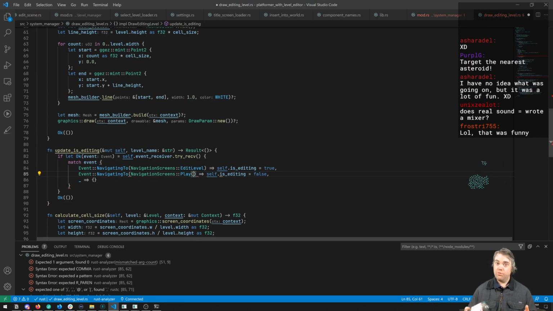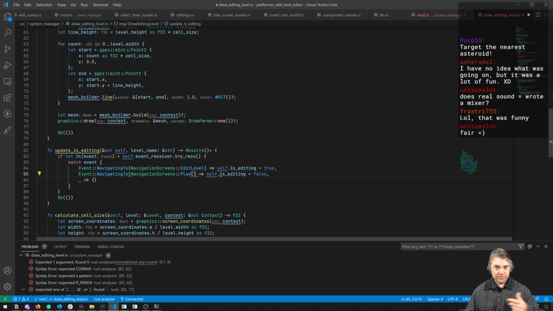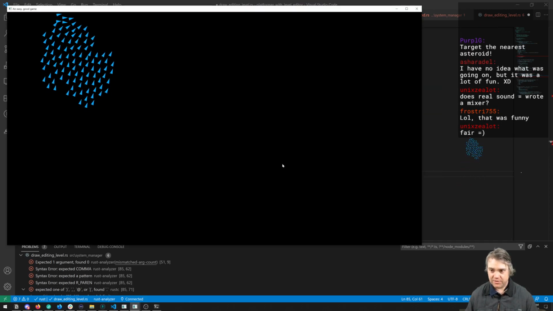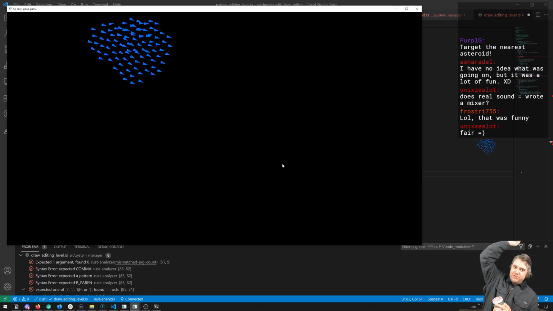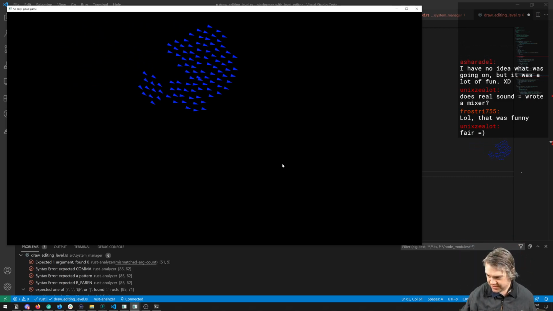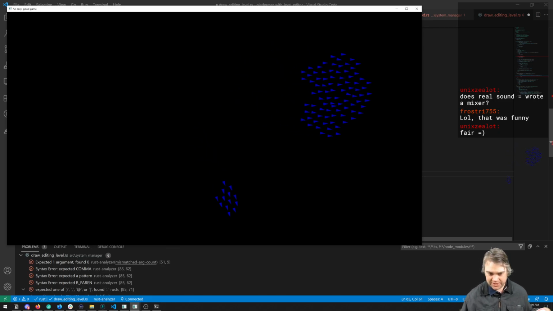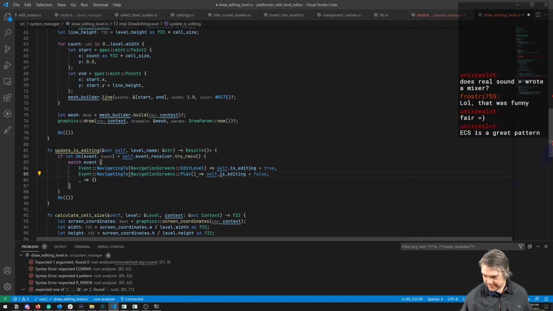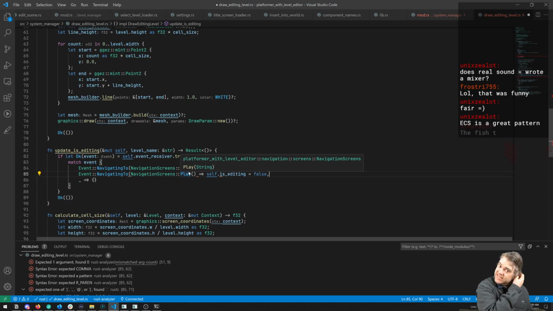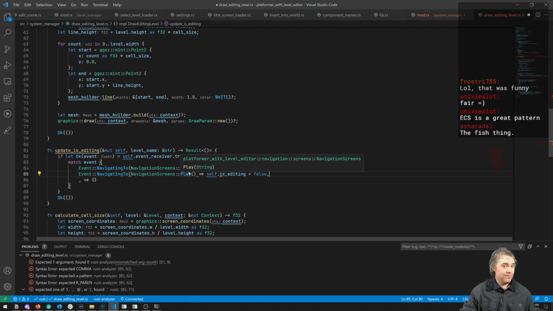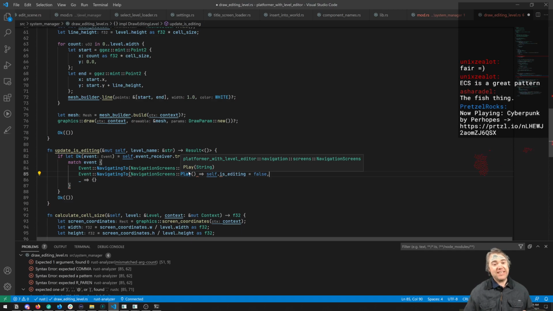For example, I built my own ECS library for these games. The first thing of that was what you see right above me, which is this flocking simulator. That's running through an ECS library. And then our current project is a platform game with a built-in level editor.